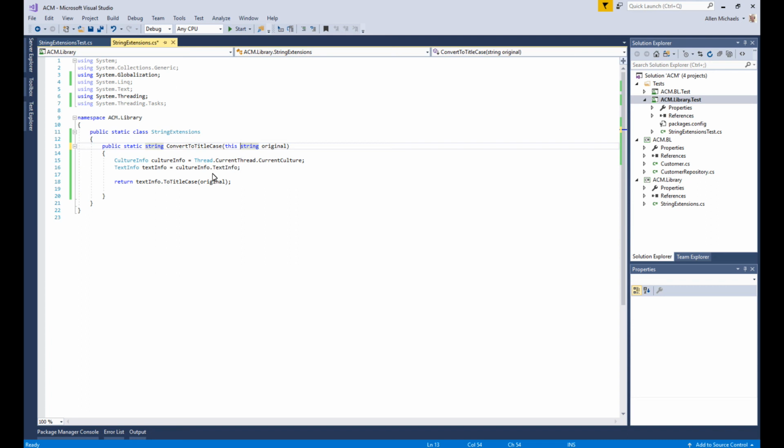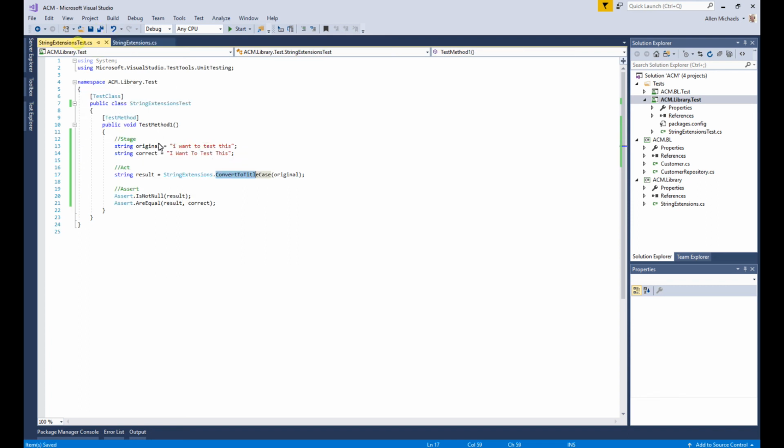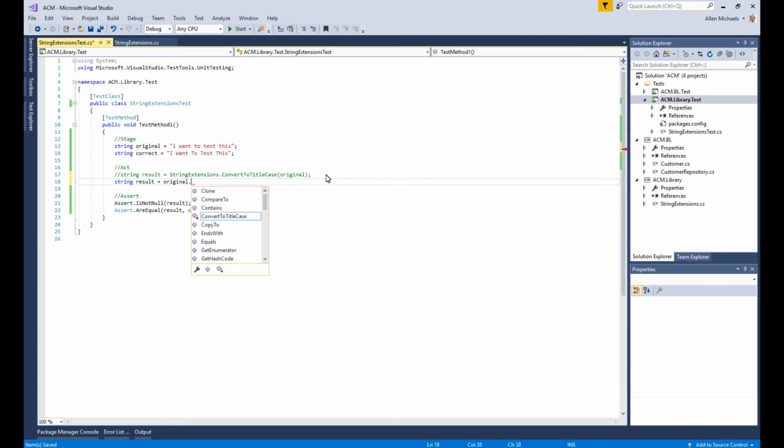And that's basically all we have to do here. And then how we call the extension method is different. We just say our original dot, and then here's our extension method with the arrow down, ConvertToTitleCase.